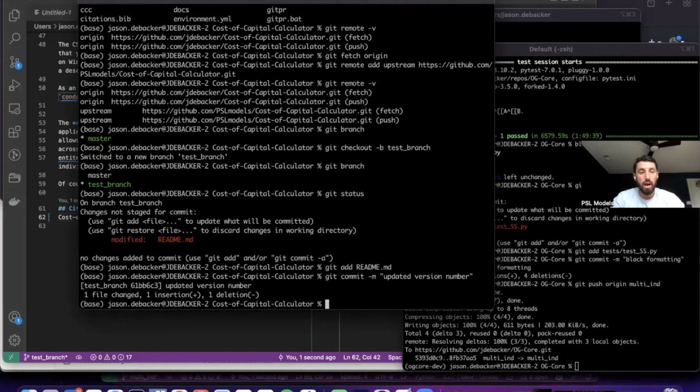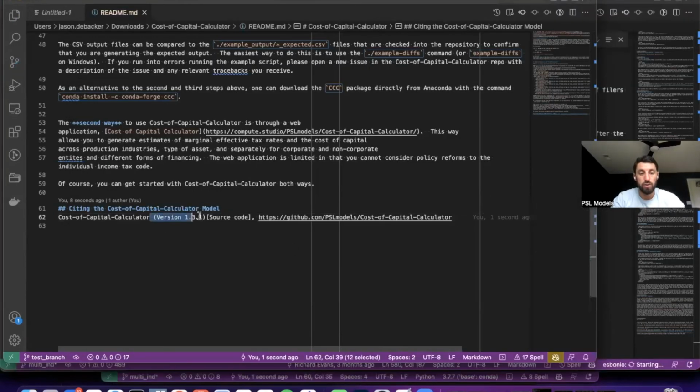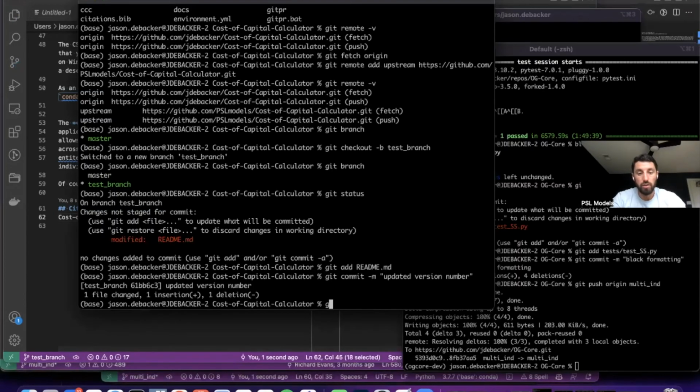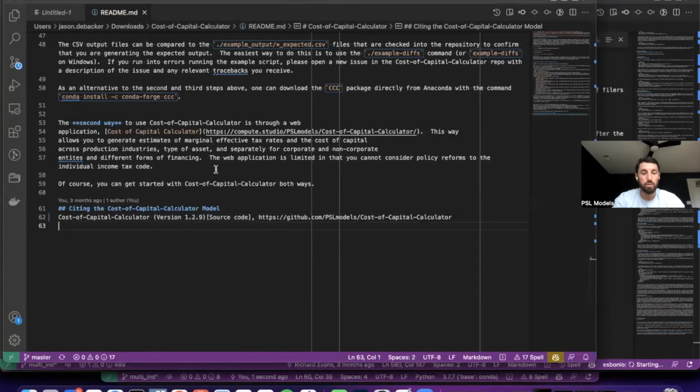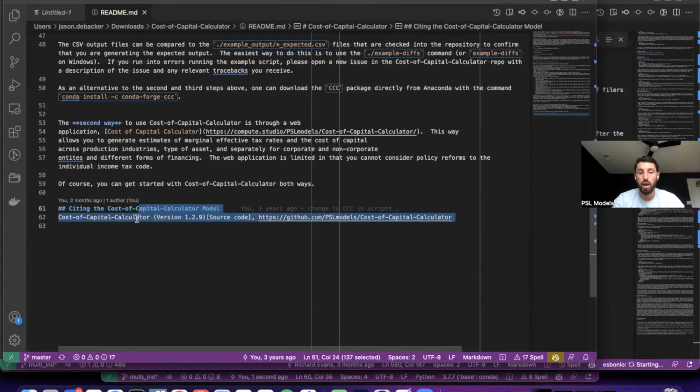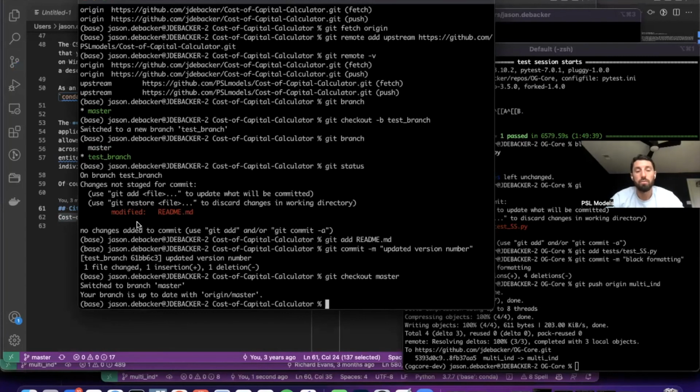If I go back, so you can see here my text editor version 1.3.1, if I do git checkout master, so I switch back to the master branch, you can see it reverts to that old copy. So all my changes are in a safe place on this test branch, another branch I created. And only when I want to make those changes part of the final or the master branch will I merge those into that master branch.